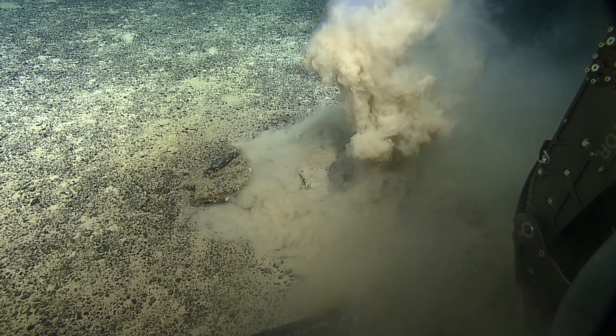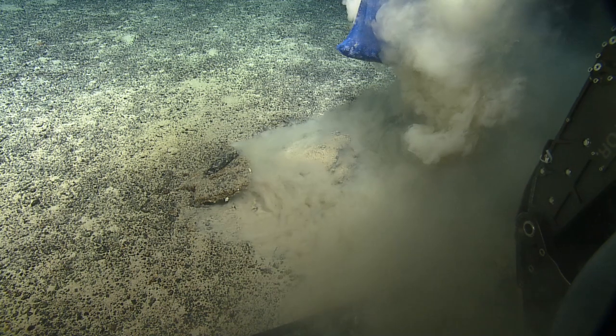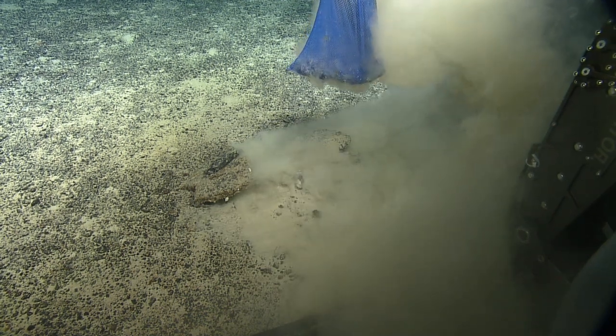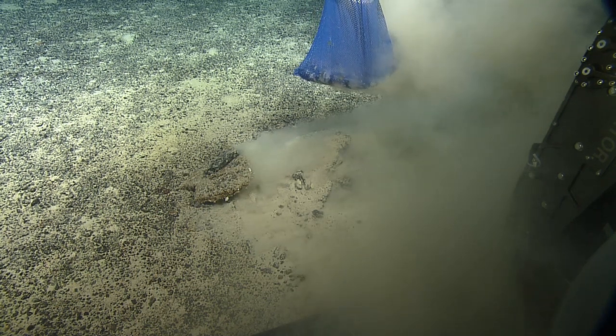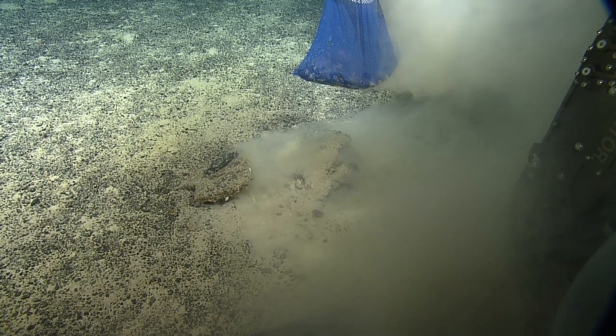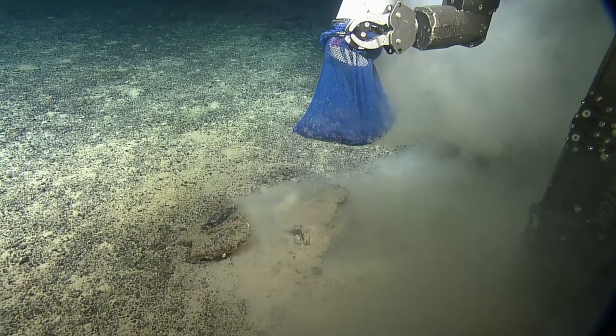So you just think, in less than 100 miles, we have brand new crust that formed in 82 million years, almost right next to each other. And what makes exploring around the Hawaiian Islands so interesting is that it's a pretty unique area due to the location of this hot spot. It looks like a good place.